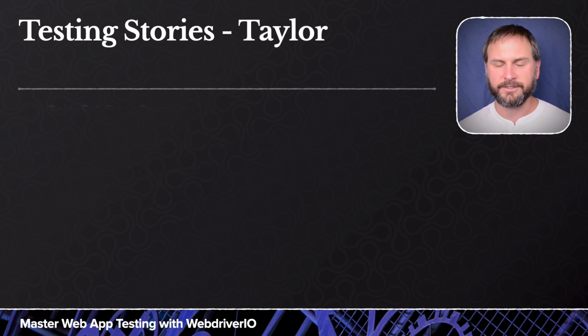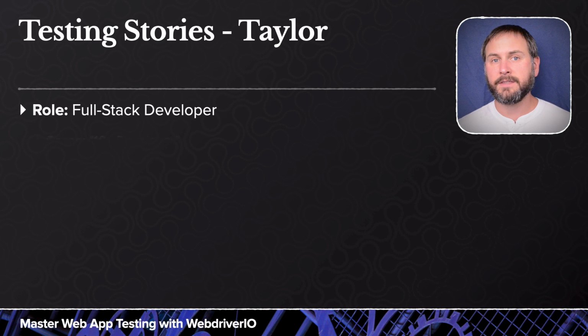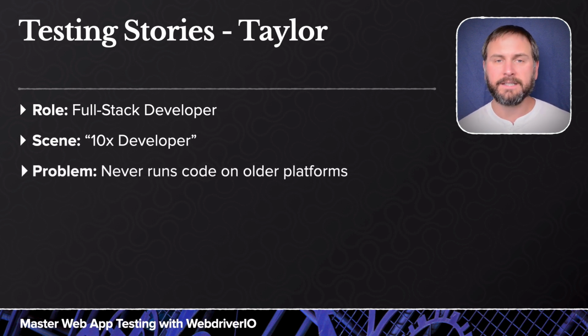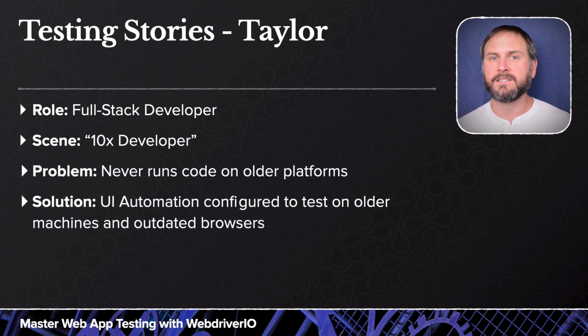Taylor is an awesome full-stack developer. They've got everything about their coding environment fine-tuned so that they can focus solely on pumping out new features. Except for one thing though. Taylor always forgets to check their code on slower, outdated computers. That's okay though, as our UI tests are configured to run on a variety of setups, and it just so happens that it caught the issue that occurs when it's running inside of a Windows 8 environment.